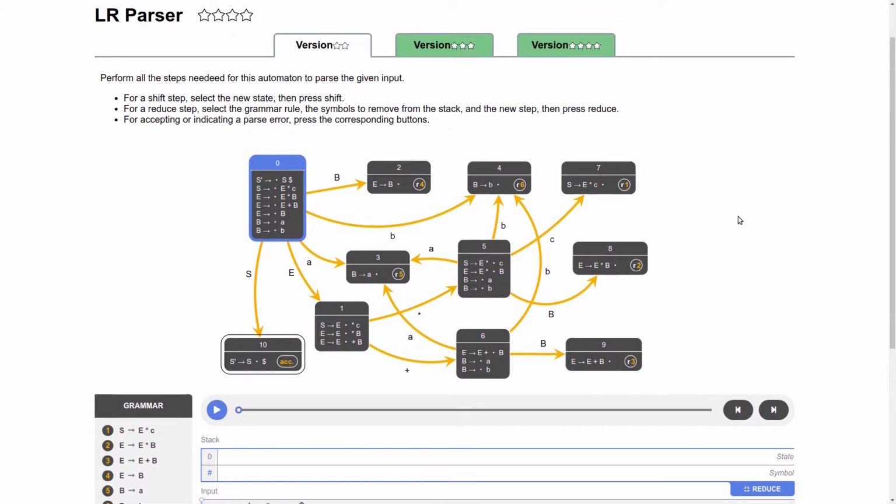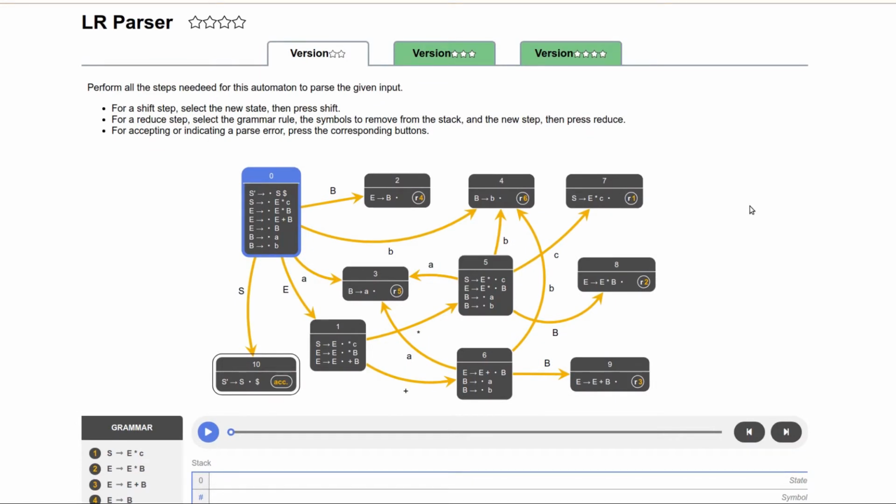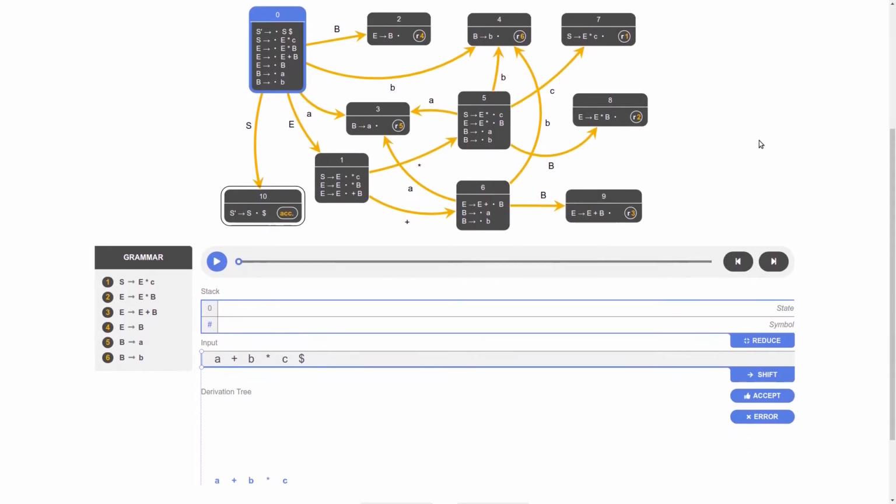One thing that is missing that was in the simulator tool is the LR parsing table. We don't see that here. The difference between the simulator and this exercise is that here the students already have to do shifting and reducing actions manually. They have to select the next state, and they have to press the reduce and the shift buttons in order to get to the next step in the parsing process. So let's see how that works.